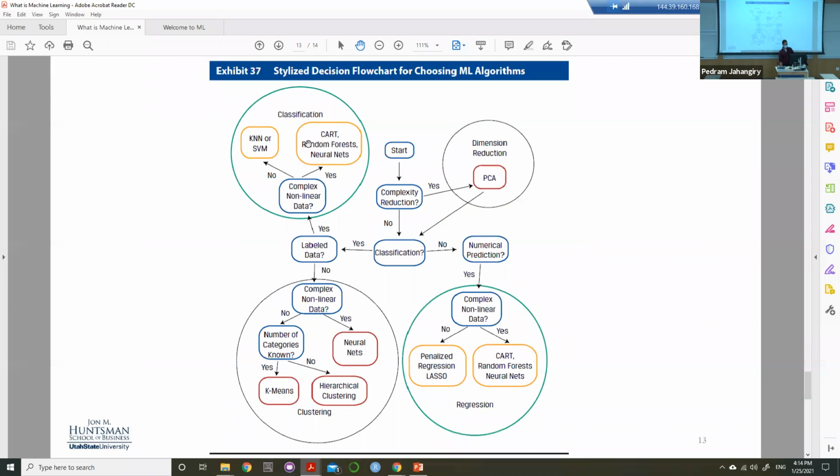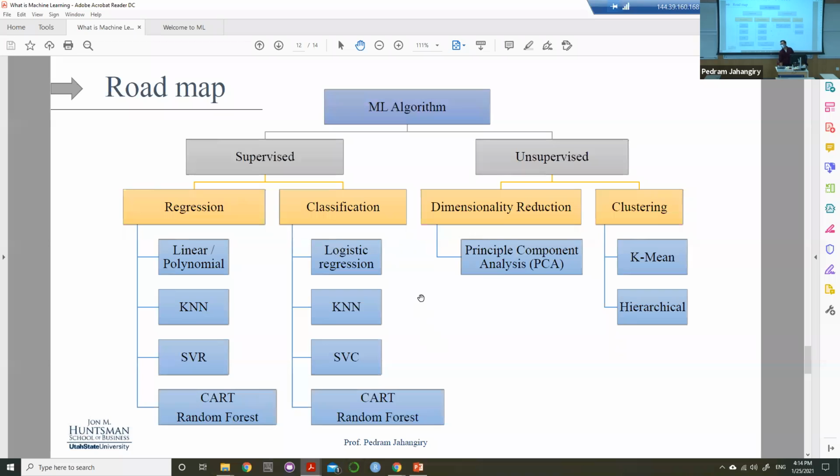And this is a very good stylized decision flowchart for choosing a machine learning algorithm. This is something that I really want you to read, at the end of the day, in these 70 pages. Maybe next class, I'm going to start from here: basically how you should approach it, what models you should look into before jumping behind your computer and trying to code things. You have to look at your data set, look at the characteristics of the data set, and then have some idea of which model is going to work better.